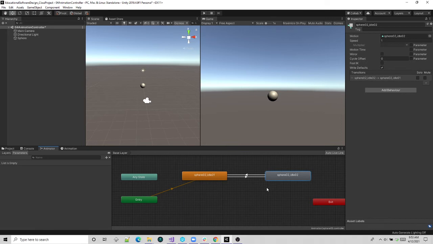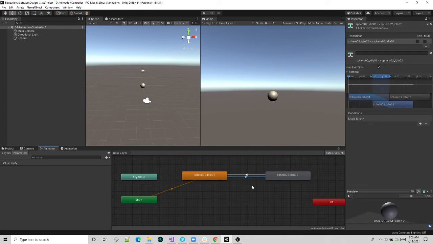Sometimes you want one-way streets, sometimes you want two-way streets. So how you build your transition is very important. In this case, it's a two-way street. We have a transition back and forth. We're not stuck over here, but sometimes you want that. So now we have to define the transitions. When you click on the transition, it turns blue, and it looks like this.